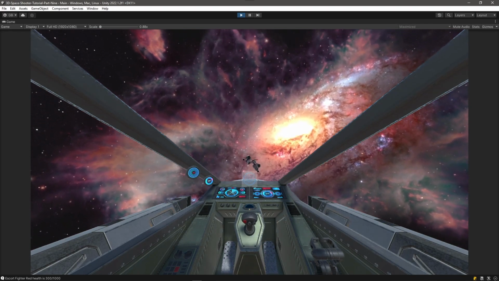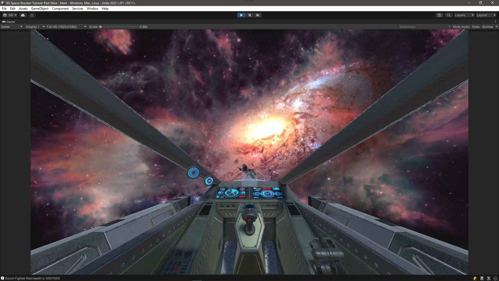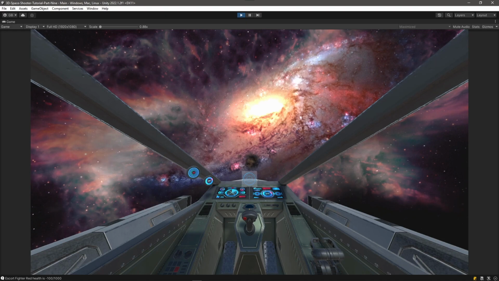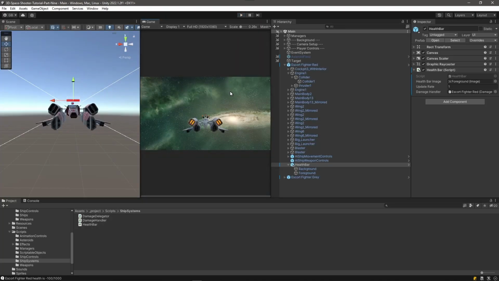And it is. And it should blow up soon. Very, very nice. Okay, so we got a health bar, and it is adjusting as we shoot it, and then the ship is blowing up. Very cool.